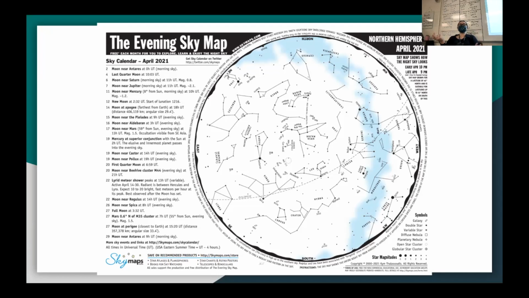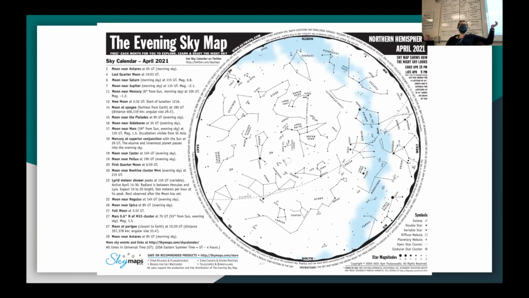I viewed that through some binoculars, but I managed to find a spot on my porch where I could sit with my binoculars, and I braced my arms against my chest and my knees as I sat there curled up looking at it. But binoculars are a great thing to break out. If you've never tried to look at anything in the sky with binoculars, the full moon is out there right now. And like I said, the moon looks way cooler when you view it through binoculars or a telescope.